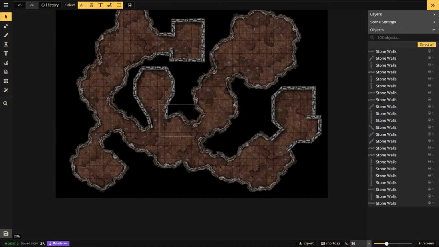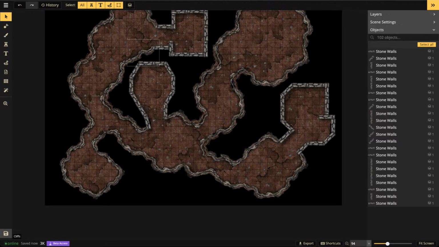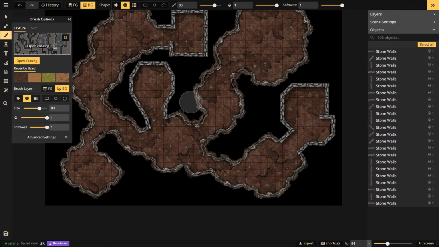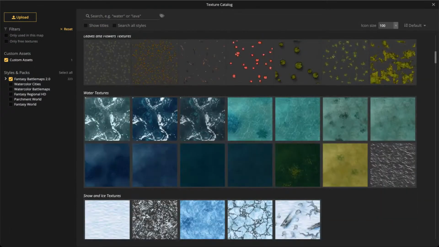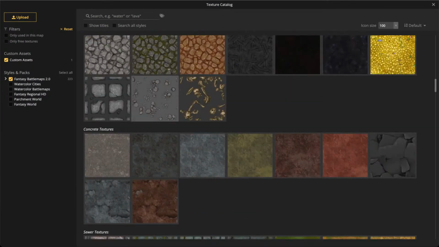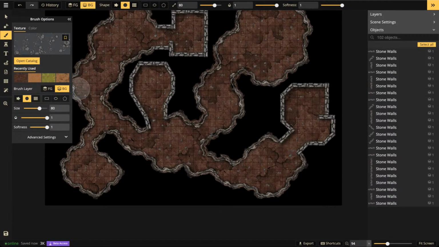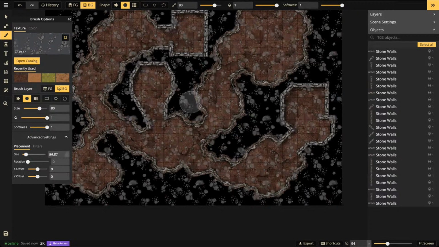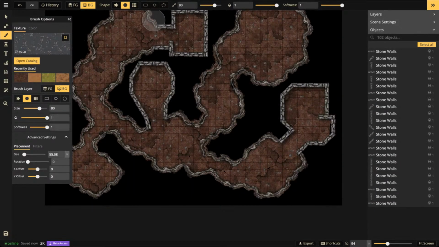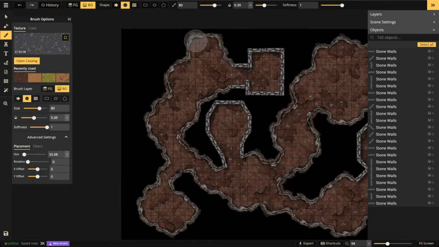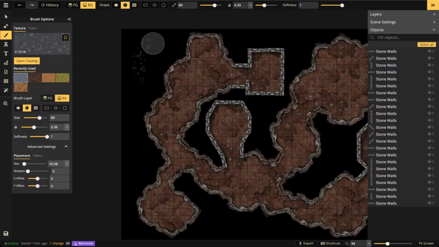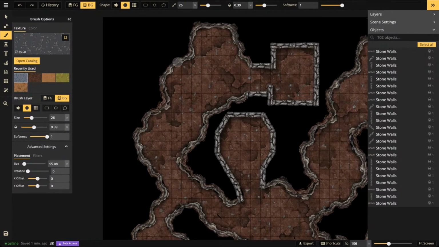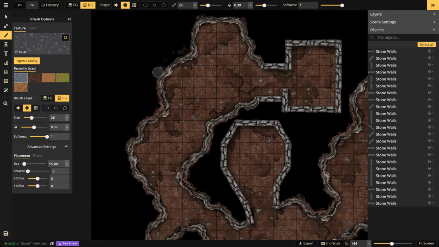Okay. Now there are some other things I like to do for fun as well. I like to add some transition between these wall pieces and the black. One thing that you can do is add, let's say, a rock texture. So let's just choose this texture right here, rocks. It's an alpha. We're going to go to advanced settings and change the size. We're also going to drop the opacity quite a bit. We're going to make sure that we set it to the BG layer. Let's just apply it and see how it looks. I'm going to undo that. Now I'm just going to line around the edge like this.